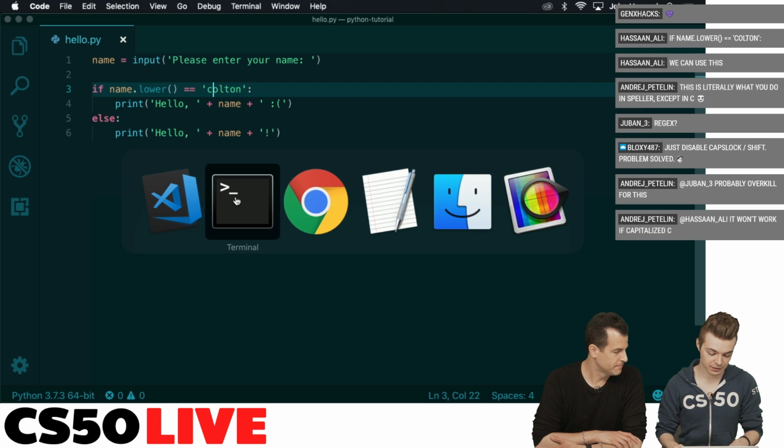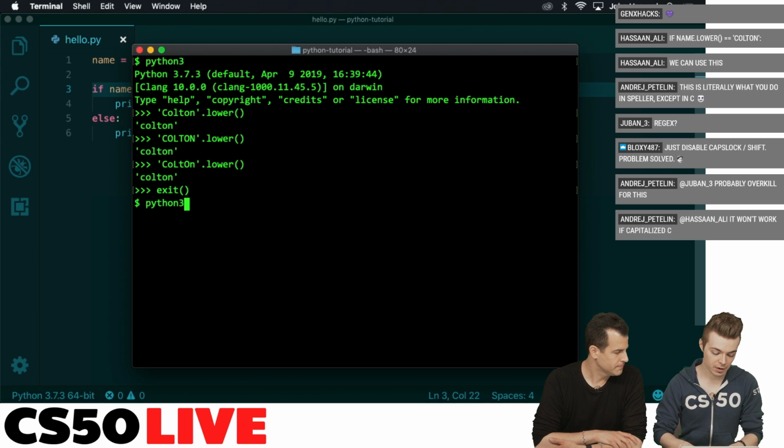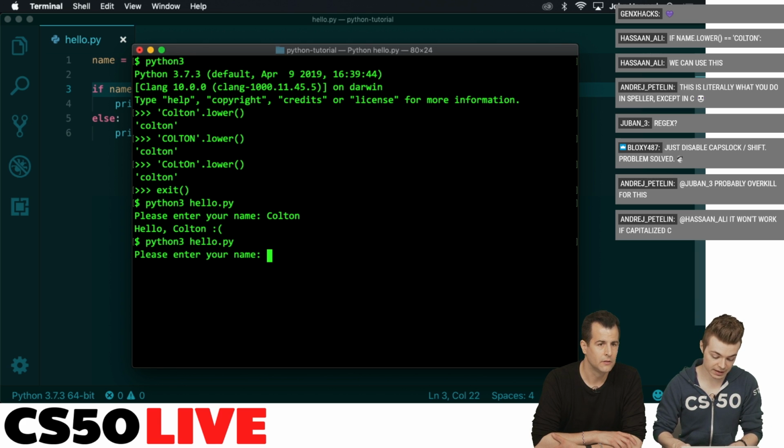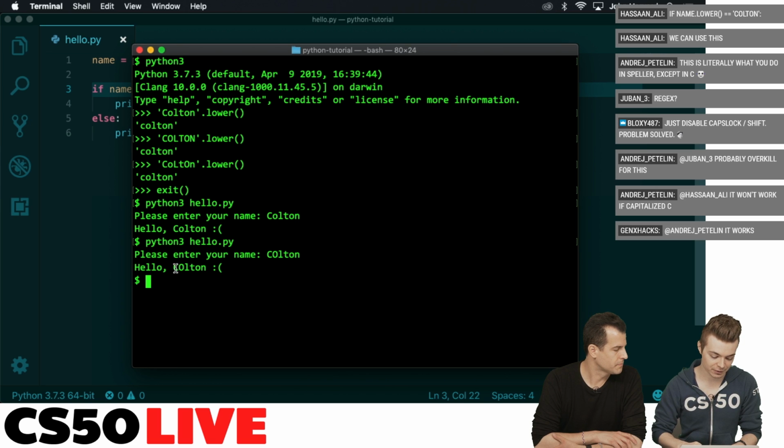Indeed. And if we run this, let's go back here and we'll do python3 of hello.py again, which I could have just hit up probably. And first we'll try it with my name like this. Okay, hello Colton. Yeah, so that was the behavior that was happening before. Let's try it again, but this time let's do just the first couple letters capitalized. Oh, but here's the interesting thing. It's actually okay. Never mind. It's still printing out CO.